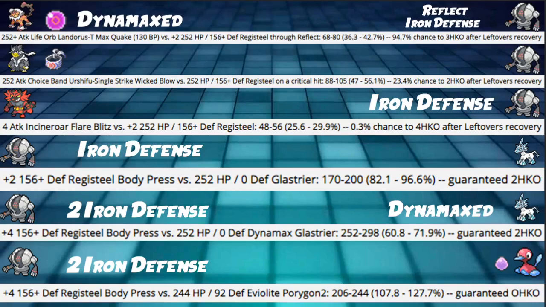Now once again, this is with the Choice Band. Choice Band on the Urshifu has really taken a dip in usage stats. Let's go ahead and look at this really quick. Urshifu Single Strike here will be using a Choice Band like 20% of the time. It's almost always going to be Focus Sash. So I wouldn't even really worry about this matchup too much, in my opinion.